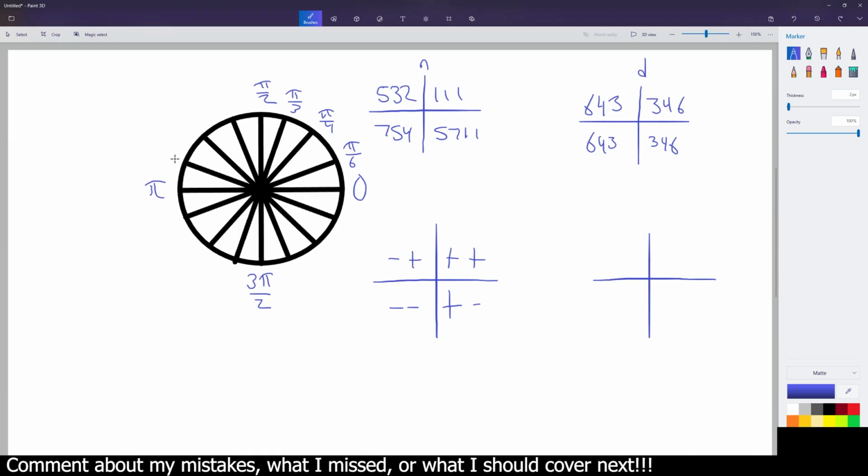Okay, so we can also go from here to there. So you have 5, we have 6. So we're going to go 5 pi over 6. Great. Move over. We're going to do 3. We're going to do 4. So we're going to have 3 pi over 4. And you can get the gist of what's going on here, just reading the chart and assigning values. You could do the same thing with the bottom here, but I won't because of time, and I want to teach you guys real quick.